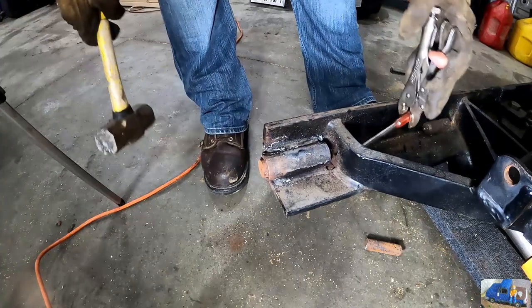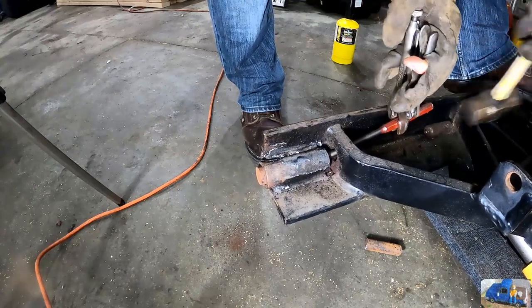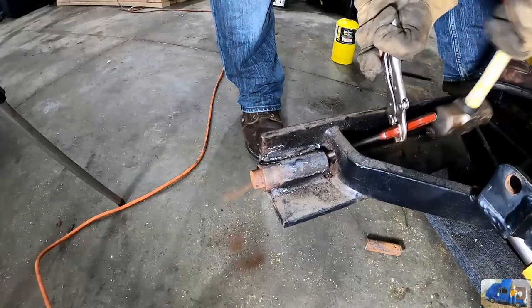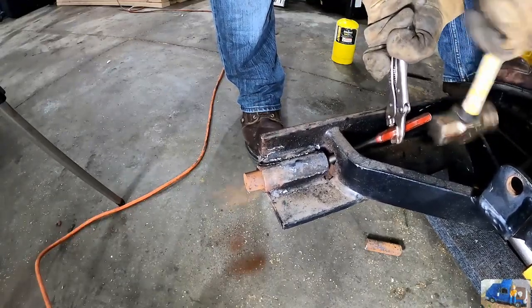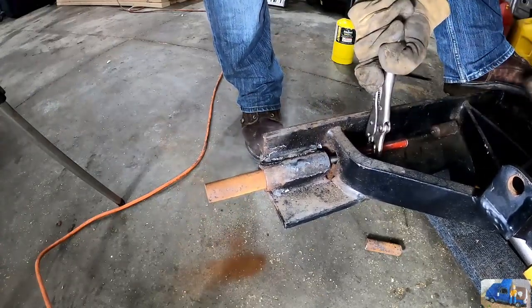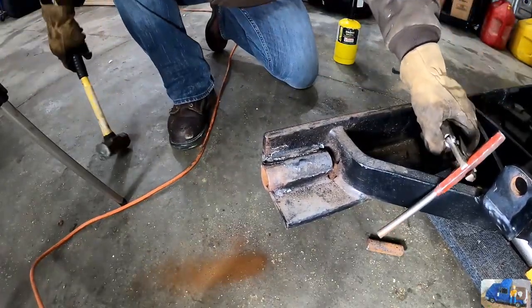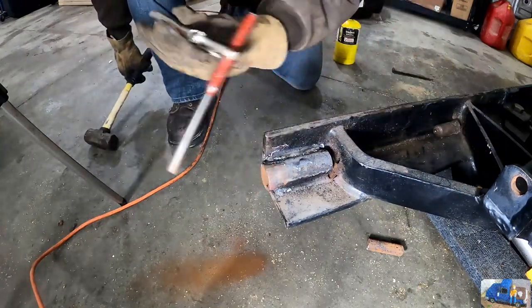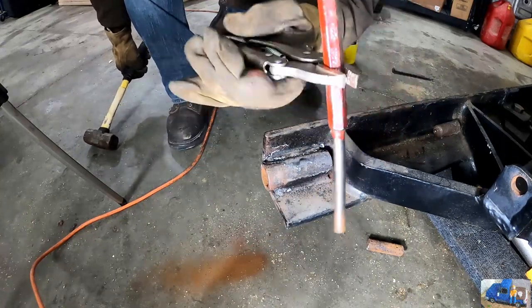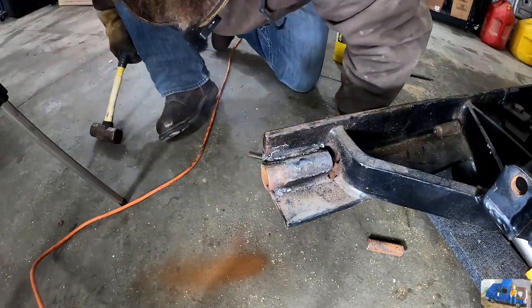Whoa, she might be coming out. Pro tip, I don't know if you can see it or not. Clamp onto your punch or pounding rod with your pair of vice grips. That way you're less likely to smash your fingers. All right, one down.